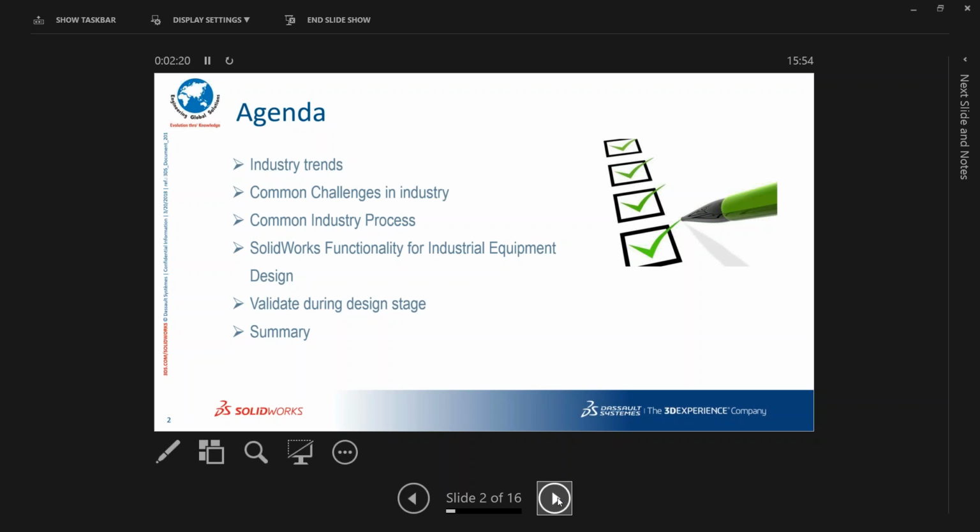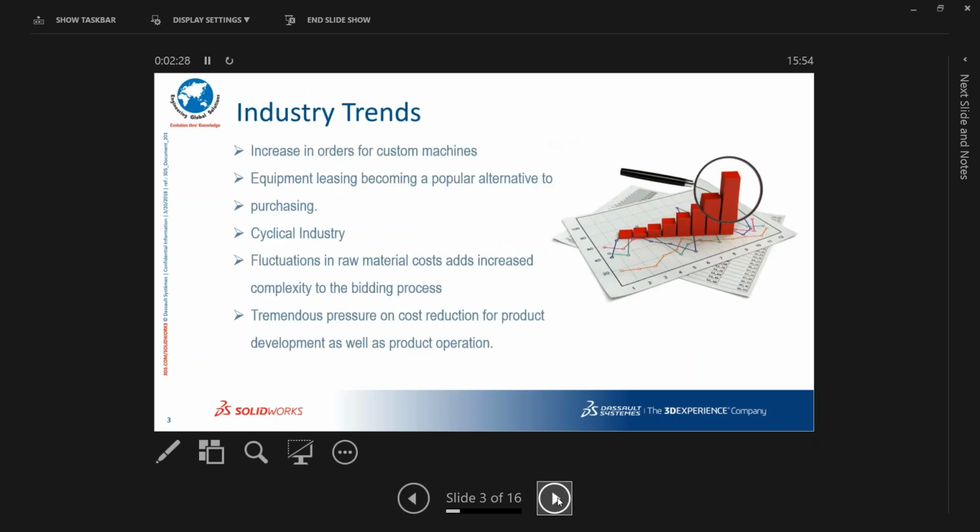At the end we will see some of the benefits given by SolidWorks.